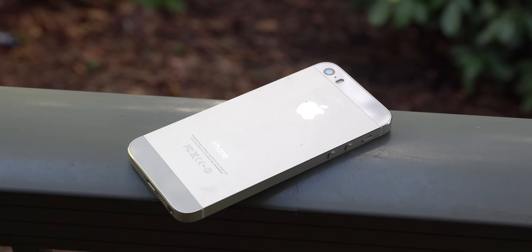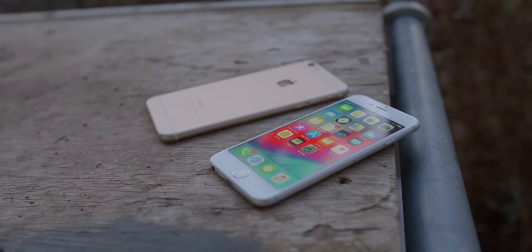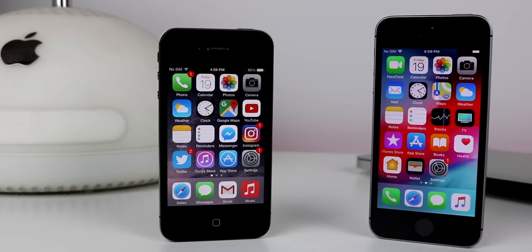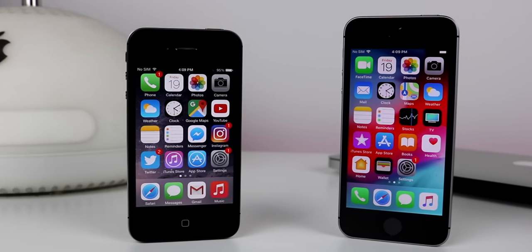In 2013, this phone was a big deal, even if it didn't seem like it to everyone in the moment. It might have felt like the opposite, as people had been wanting a bigger iPhone — something they'd get only a year later with the iPhone 6 and 6 Plus. The iPhone 5S retained the design of the iPhone 5, but something that did make waves was iOS 7, as it finally changed the skeuomorphic design of iOS to a modern, flat, bright look.